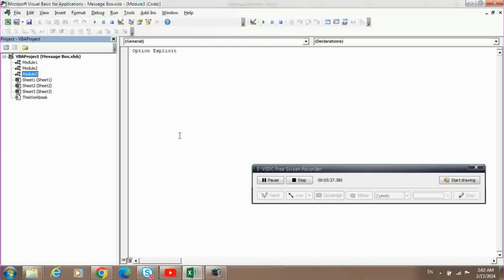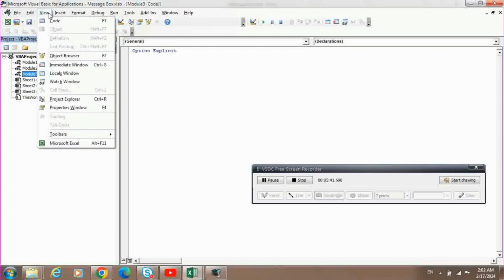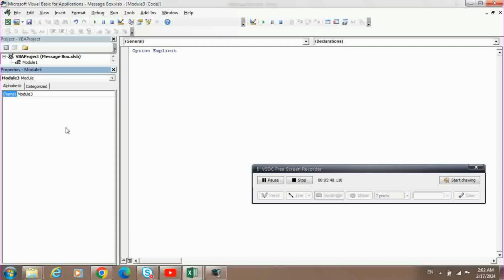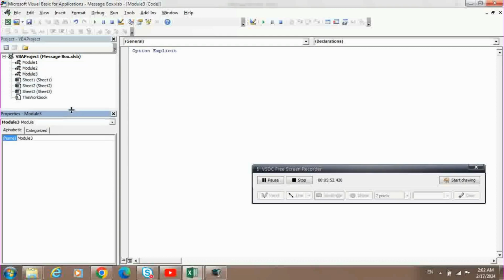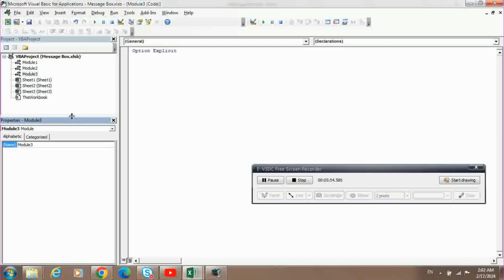The second point is the property window. I can click on the property window, and see, the property window is also visible. I want to adjust the window.